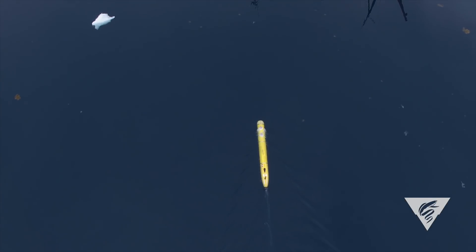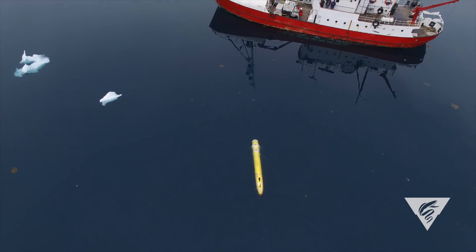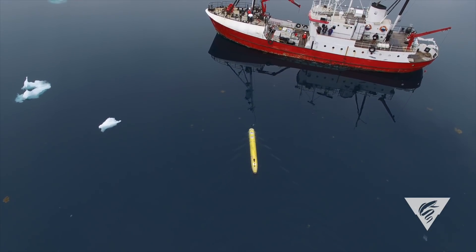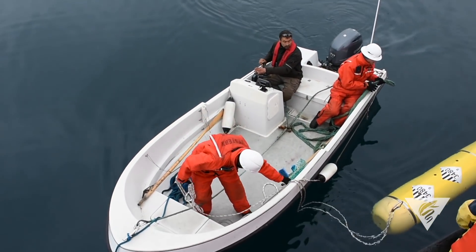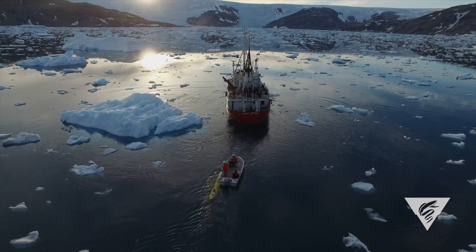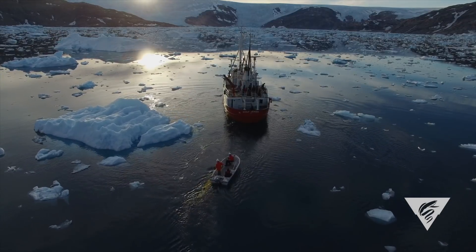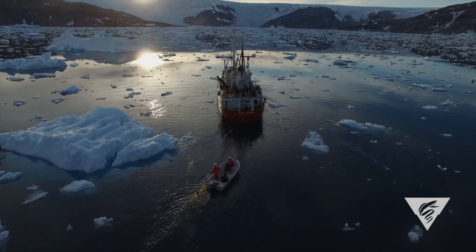This whole expedition was extremely successful as a technology demonstrator mission, showing that all the technologies we had developed to perform these missions did in fact work — the obstacle avoidance, the wall following, the mapping — all of this, even with the moving terrain, worked. We actually ran several repeat missions on three different icebergs. We came home with a lot of data, and we're still processing it, but things went well.